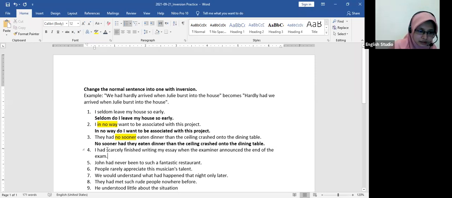Kita sekarang pakai masih negative adverbs ya, scarcely. Scarcely. It's like almost never ya, almost never. Scarcely similar to almost never. Hampir tidak pernah, jarang sekali lah, seldom, hampir mirip. Okay. Wah, udah ada 8 chat messages. I will check it. Wow, great. Thank you, Mr. Azhar. Yes, Miss Oti. Yes, betul. Yes, scarcely had I finished writing my essay.